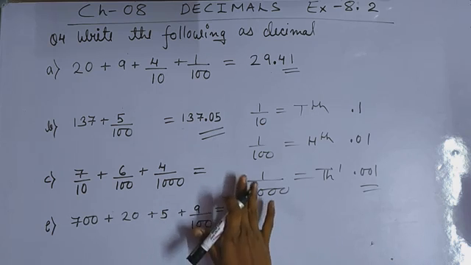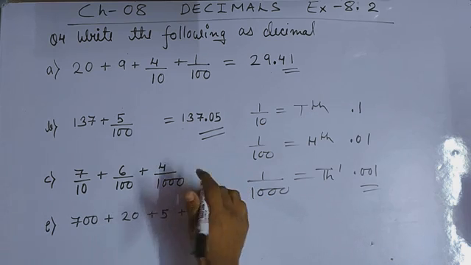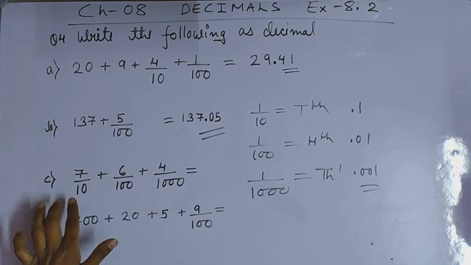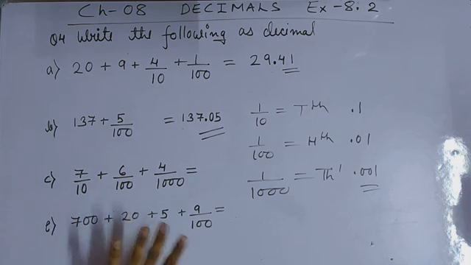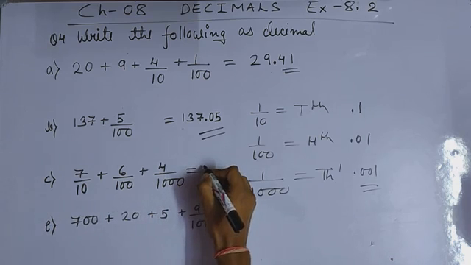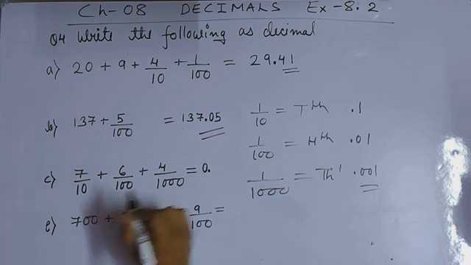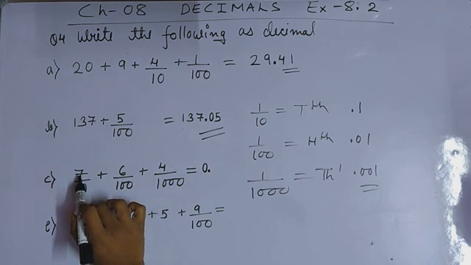Now coming to the C part. If you see the C part, the number starts from numbers having multiples of 10 in the denominator. So there is nothing in the whole number part in this C part, so I am writing 0 for that. After that I am writing the decimal. So in the 10th place, just after the decimal, if you see in the 10th place there is what? The numerator went 7.